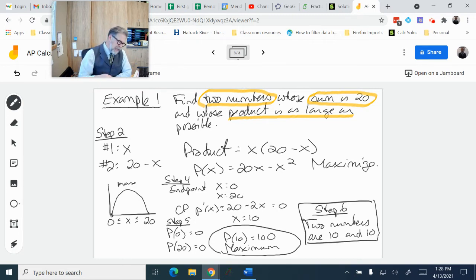So this seems like a pretty trivial example. You probably didn't need to go through all these processes to find it. Honestly, we didn't even need calculus to find it because we're looking for the vertex of a parabola. But I think it's pretty illustrative of what we're trying to do when we talk about the strategy and how the steps help us out.